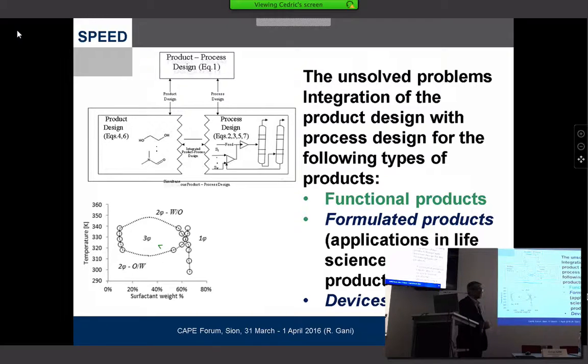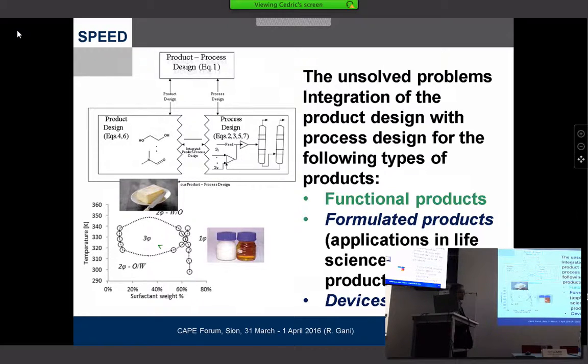And devices is the same thing. And I just give you one example with respect to emulsions. If we could make a figure like this, it's called a fish diagram, then we could actually design products quite easily because margarines, which is oil in fat, should be here. Microemulsions, cosmetics and things like this should be here. Drugs and detergents, things like this should be oil in water, should be here.